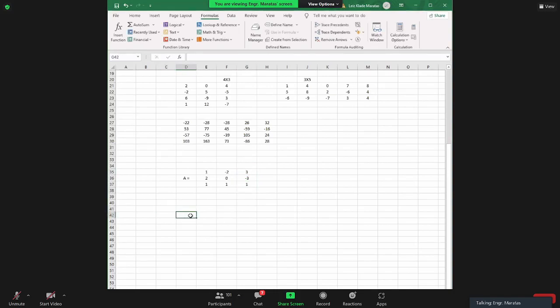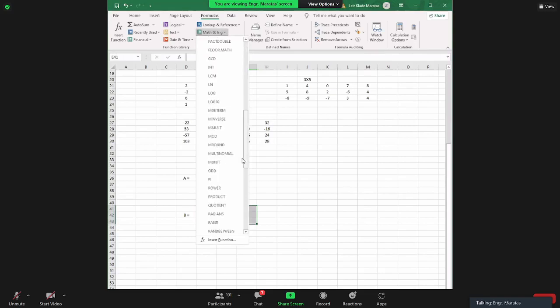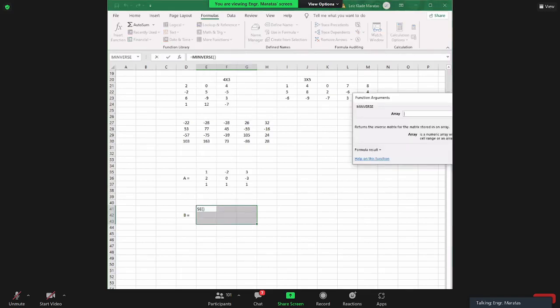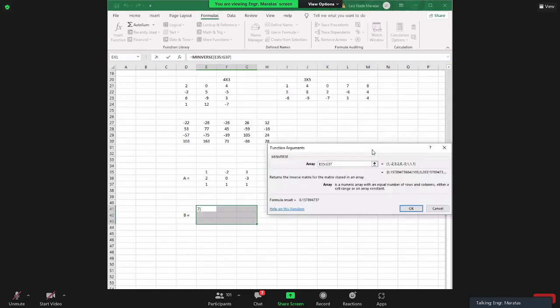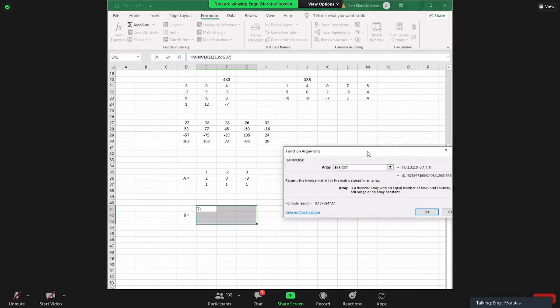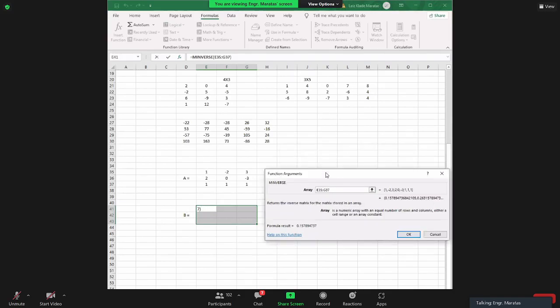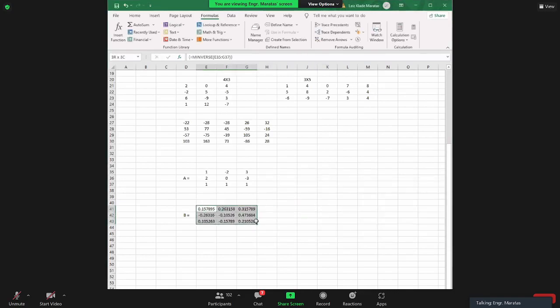Okay, so now to get the inverse, the result, of course, should be of the same order. And remember, the inverse of a matrix is applicable only to a square matrix, okay? So let's say the inverse of this matrix A is B. So the size is also 3 by 3. So you go to formulas, math, then this time MINVERSE. This is MINVERSE. And then select the array or the matrix that we have to get the inverse of. Then, to reflect all the elements in your Excel, you press Control Shift Enter. So this is now the result.